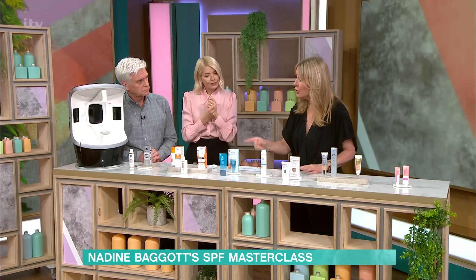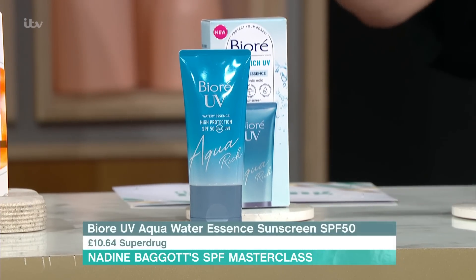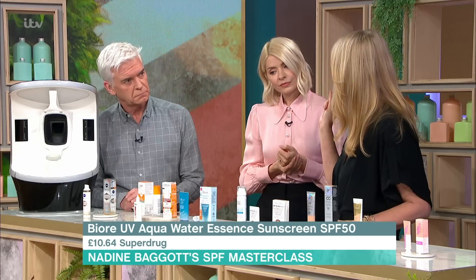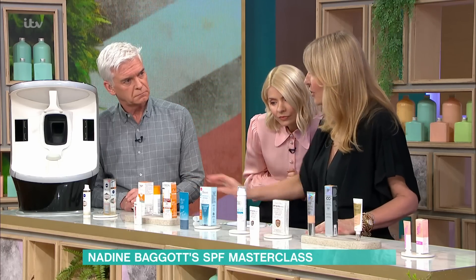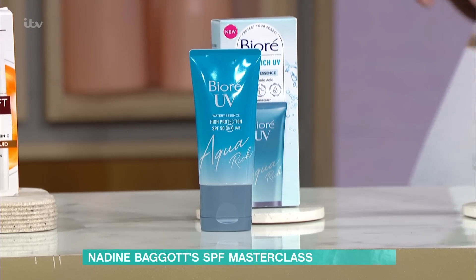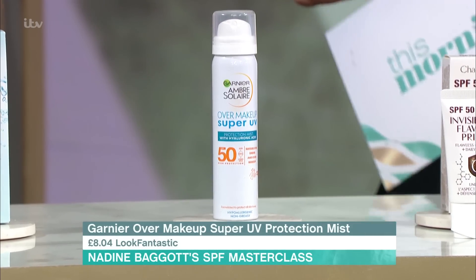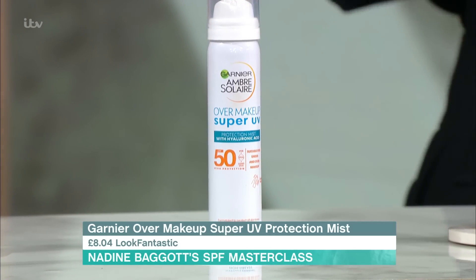The current hottest one on the block, new to Superdrug — Japan and Korea have the most lightweight skincare and the best SPFs. This is the Biore one, just landed at Superdrug and it's very reasonably priced. But did you know you're supposed to top them up every three or four hours? For women it's really hard with makeup. So I've chosen the Garnier spray-on one that you spray on over the top — you don't have to worry about reapplying your makeup. Great for guys too, for the top of ears and places you forget. Women tend to forget the chest area as well.